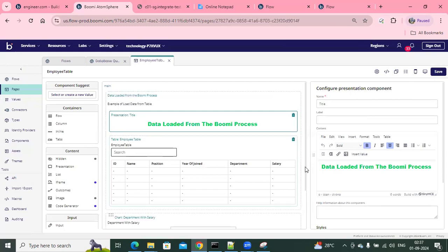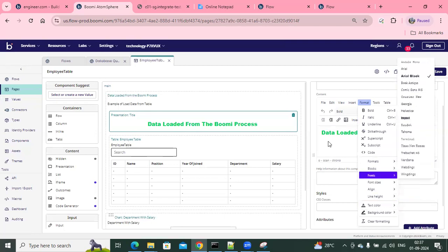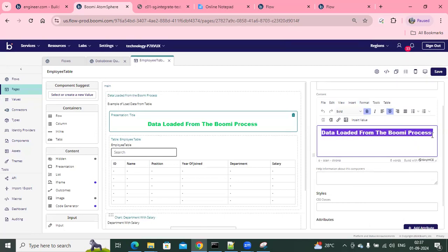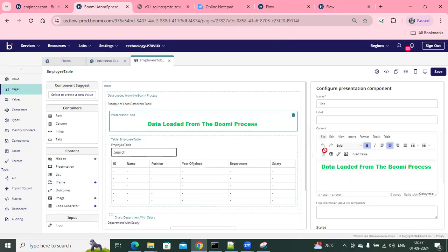If you want to have anything, you define some kind of a header, a title, something like this, and a lot of components are there. You can format it how you want. What I did, I selected some font, and then I put the paragraph header, and then I gave the label like this. You can do this with the presentation component. But I just took a very simple thing. I just kept it as presentation here, a simple string with a heading value.